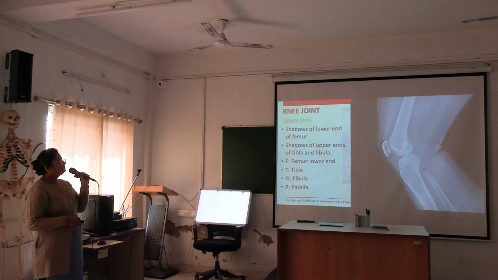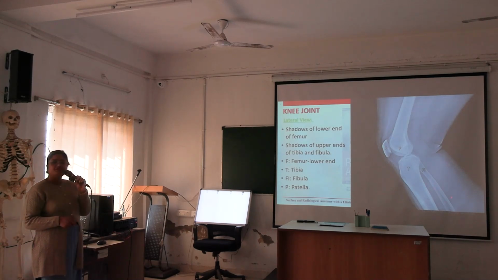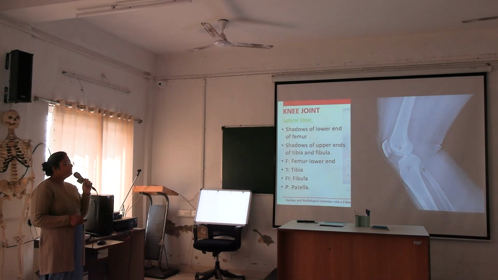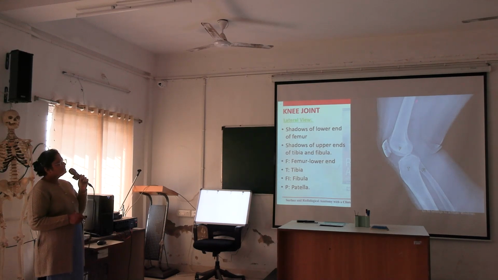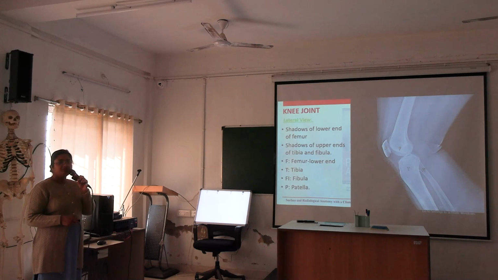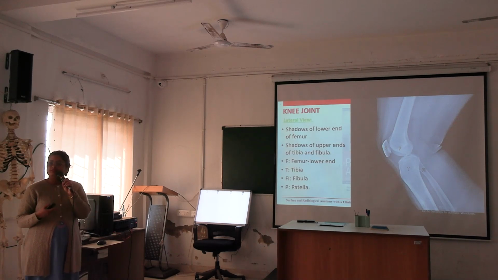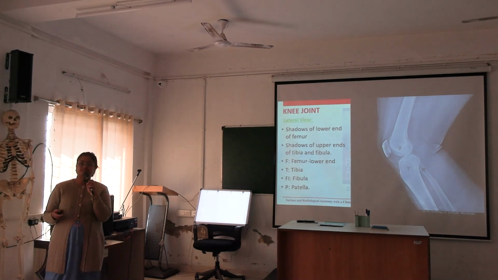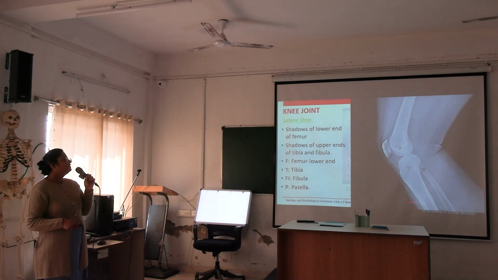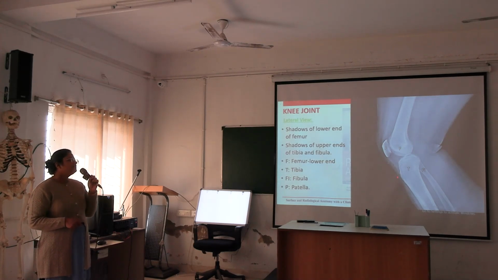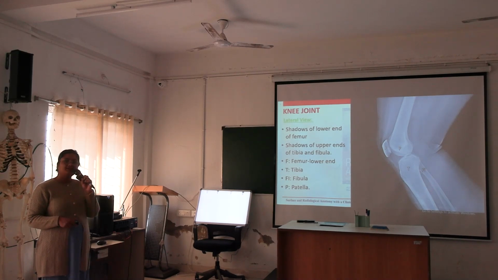This is lateral view. Lateral view X-ray of knee joint. Here you can see the patella separately and lying in front of the femur. So this is lower end of the femur. Here the condyles are superimposing one over the other. Okay, medial and lateral condyles are superimposing over each other. This is patella. This is upper end of tibia. Here you can see this part is tibial tuberosity and this is fibula. Upper end of fibula articulating with the tibia.